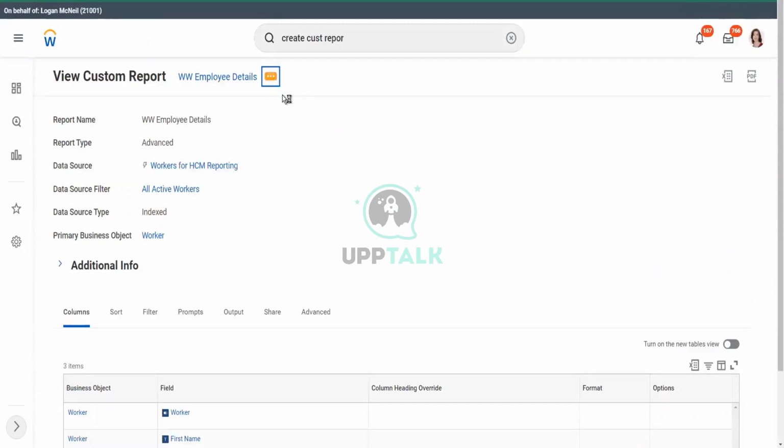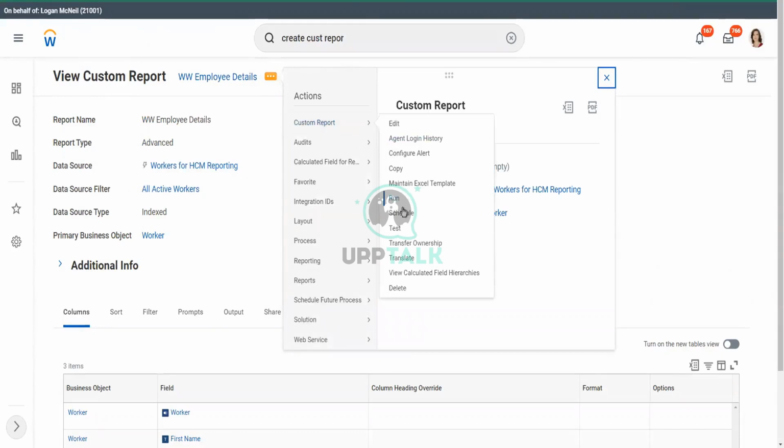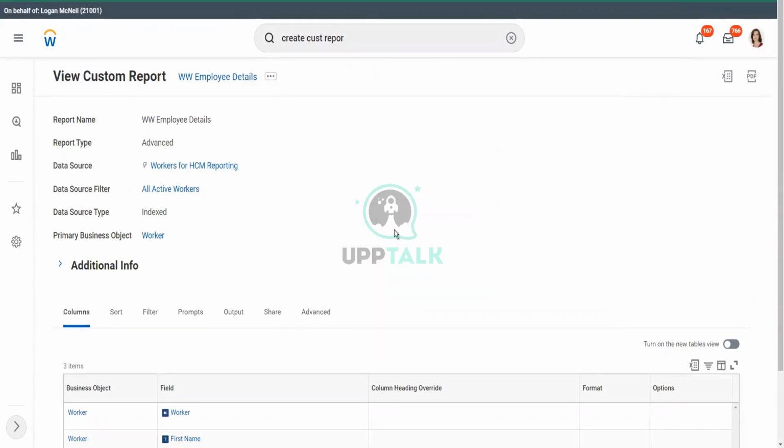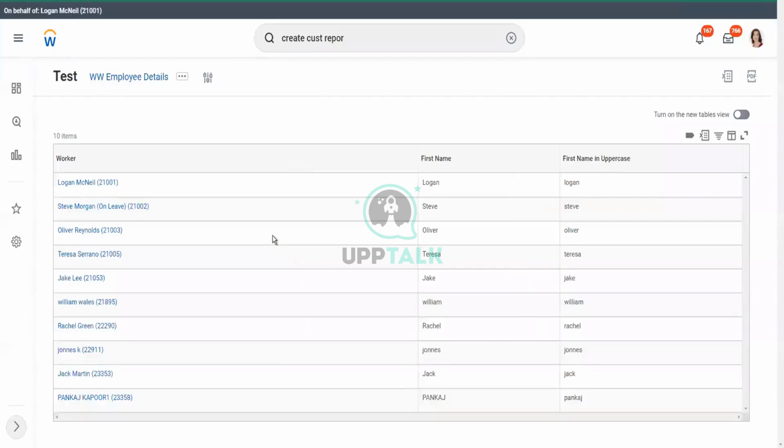Let's run this, or should we test it? Let's test this report one more time. So I go to the related actions, custom report, test. Don't we need to change the column heading override, right? Oh yeah, good point. Yes, we should. Otherwise it is inconsistent now.